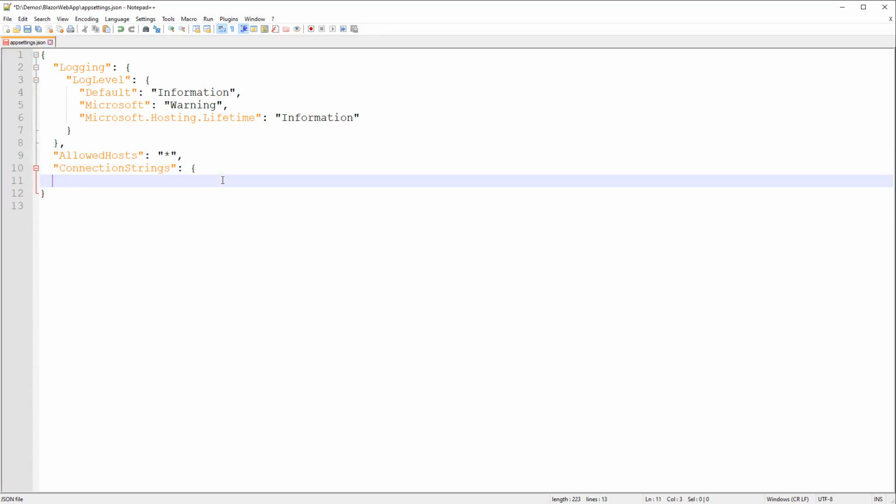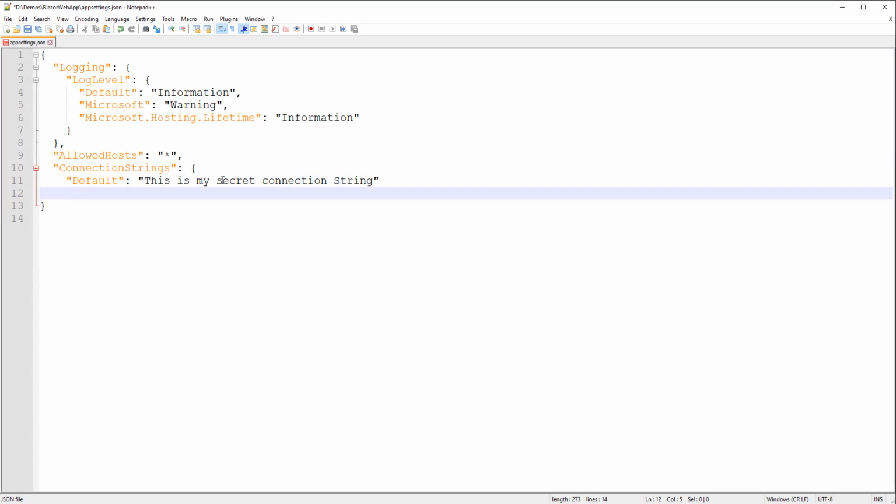And you can say default and say this is my secret connection string. Like so. And just make sure you get your formatting right. Okay, so that's how you would set it up right on disk.